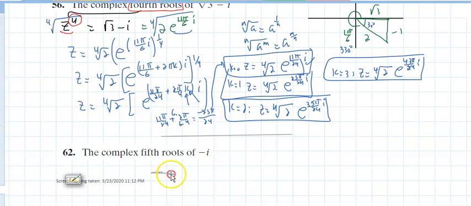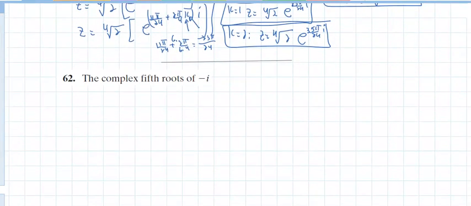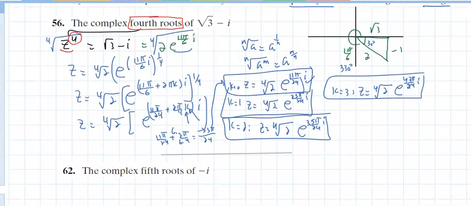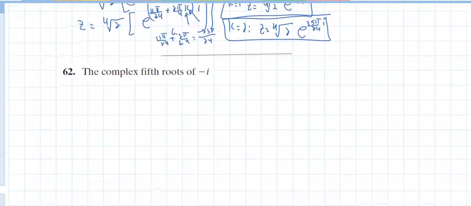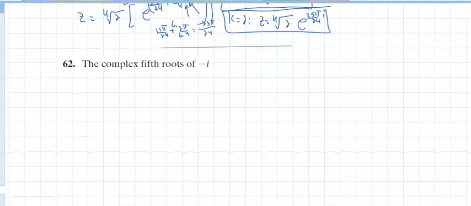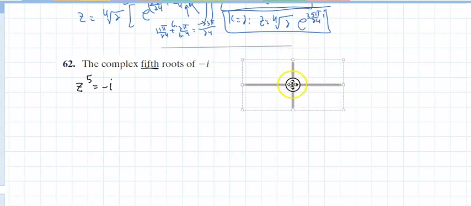If I look at the complex fifth roots, which means I need 5 solutions to this. Anytime I need more than one solution, I add 2 pi k. And keep in mind, you could add 2 pi k anytime you want. That doesn't change any value in complex numbers because they're really polar. So here I'm imagining this says z to the fifth equals negative i. Well, I know where negative i is.